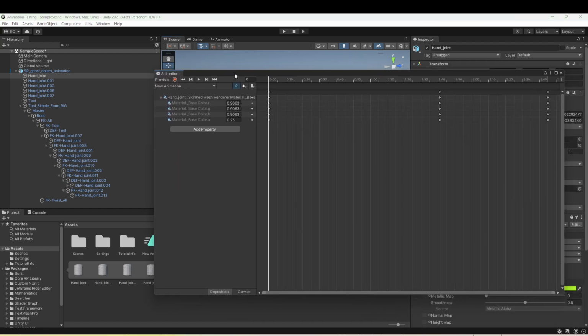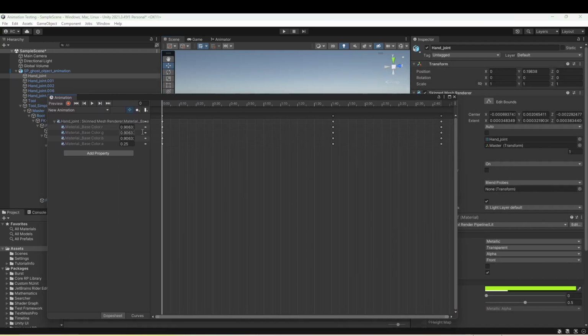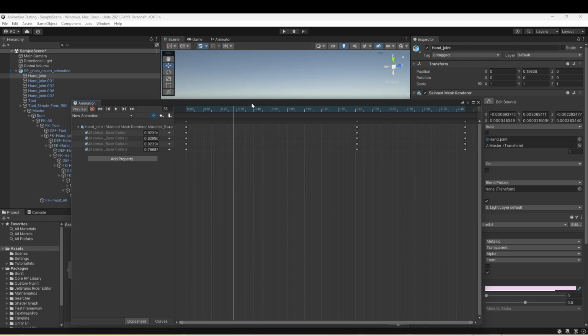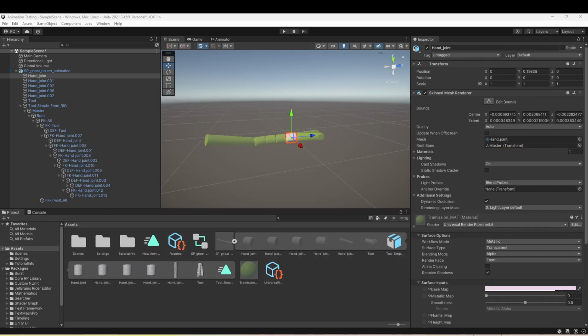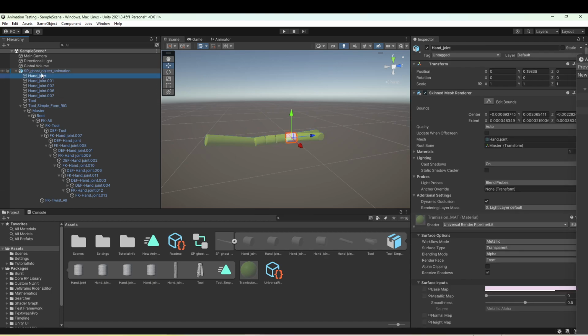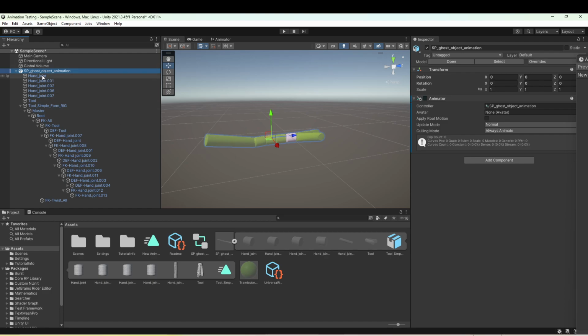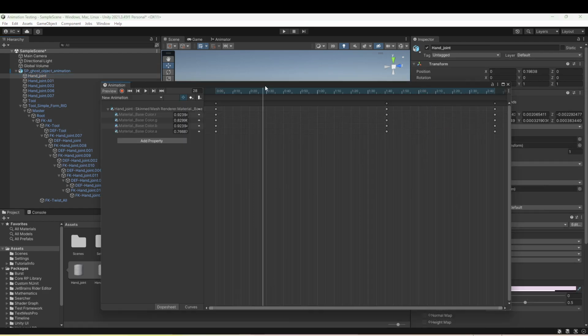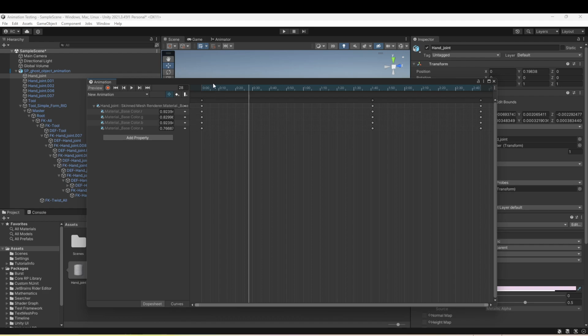So now if I click on this one, right, you can see I've got this clip, right? And so to add a clip, of course, that's another subject, assuming that you already know how to add a clip to this by having the animator on there. If you click on here, there's an animator, and then you can add a clip. All right, so anyway, we got a clip already on this object in the scene, and I added the property already from this hand joint and made some color changes.